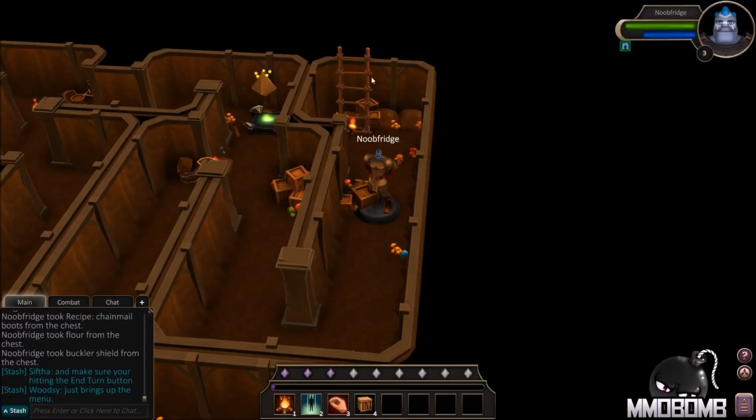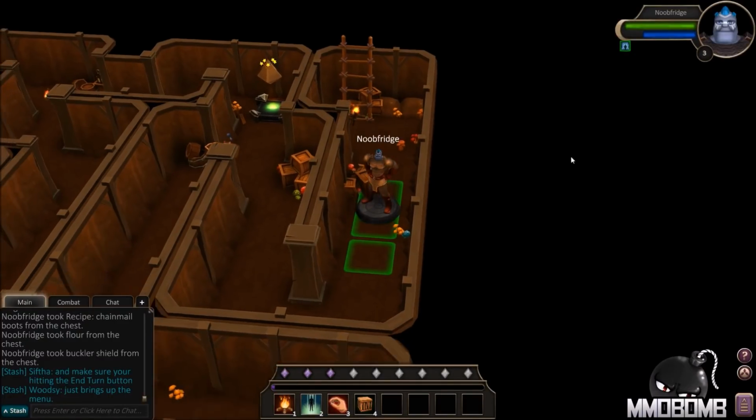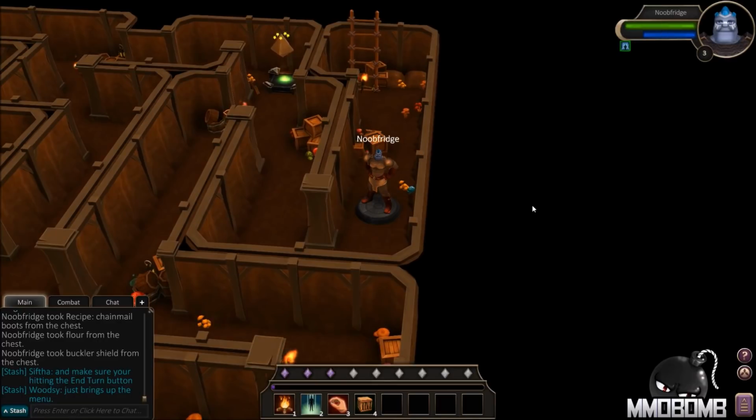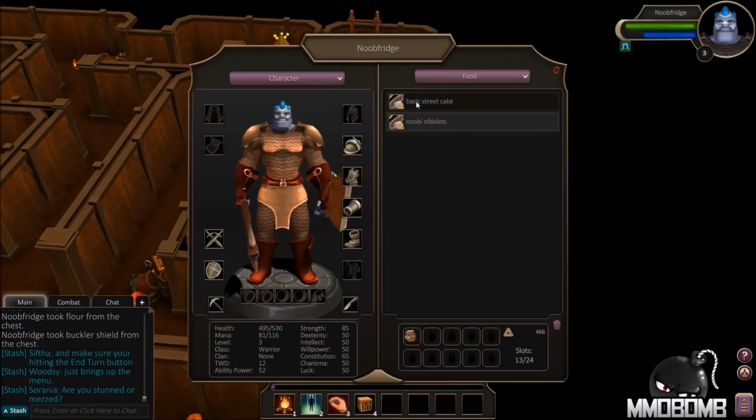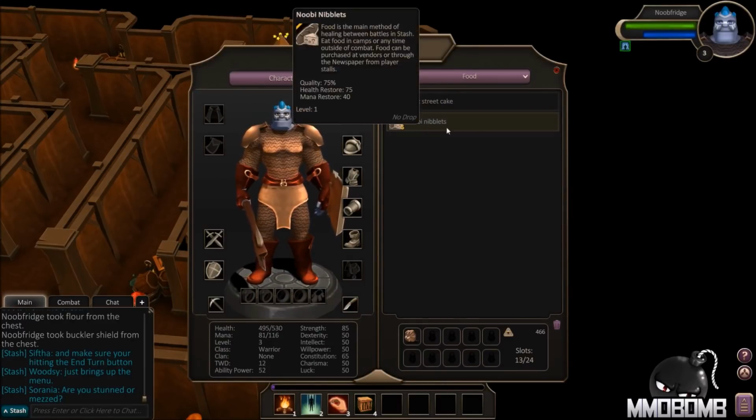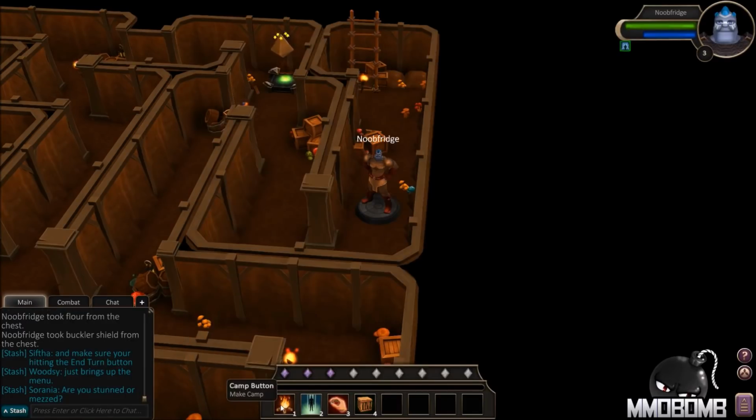We can leave the dungeon anytime we want to by going out the exit, or we do have a hearth ability here. Now, if our health gets low, we have one of two options. We can go into our inventory and find some food, and eat it to restore some health and mana. We can also make a campfire here in the dungeon if we have the materials. I'm not going to waste those materials right now, but you do have to have separate materials to make a campfire in a dungeon and out in the world. It is two different materials.